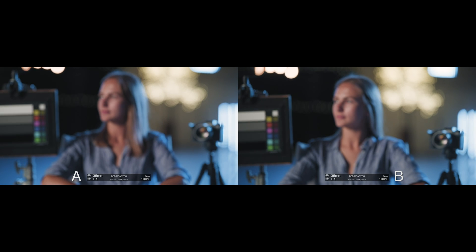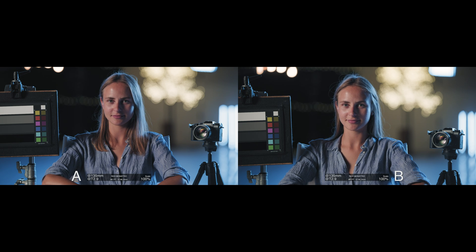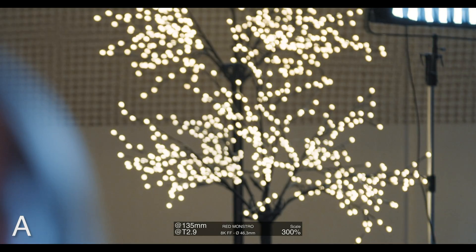Now looking at those 135mm focal lengths, I encourage you to not only look at this once but also stop and look at the 50s again. Judge the consistency of lens A and lens B — both in terms of aberrations, bokeh behavior, and general look — and let's see if you can figure out some differences within the lens sets. Creating a consistent look amongst the lens set still proves to be difficult for manufacturers due to very different optical designs of wide-angle and telephoto focal lengths, even at the pinnacle of lens making we are looking at here.